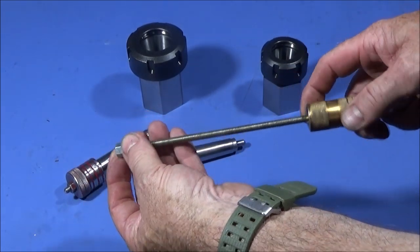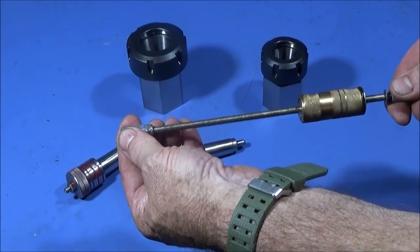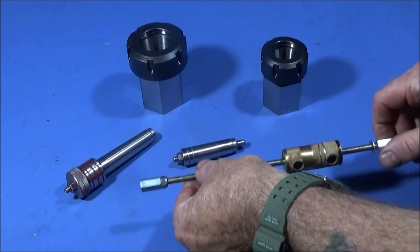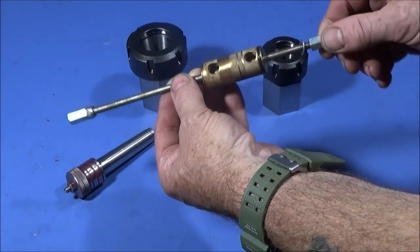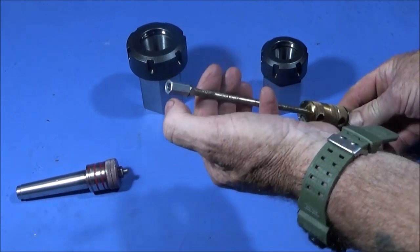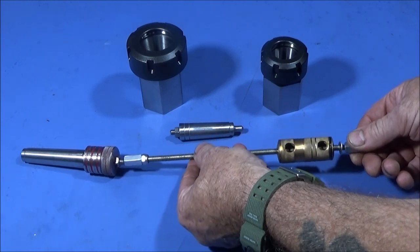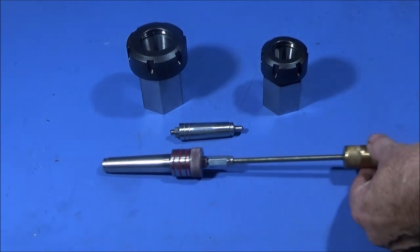These are not called furniture fittings — they are actual 6mm connector nuts. You can get these in all different thread sizes and in stainless steel, but these are chrome-finished ones. I put them on each end as a method of holding and screwing this onto the backstop. This end has the female thread and the other is locked off with a nut, so I can put this down inside the jaws, screw it onto the stud, and extract the backstop.